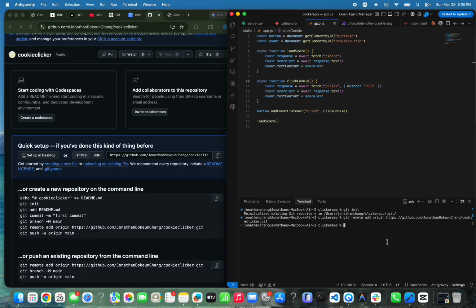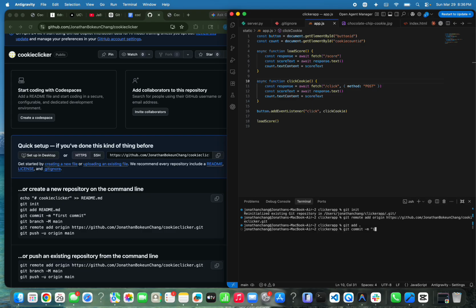And now what you have to do is add all your changes. So git add dot, which means you're adding all your changes and all your files to your GitHub. And then you also want to git commit. To do this, you do git commit, then -m, and then your commit message. This is whatever changes you made, so you want to describe these changes so that you know what you did each time you commit.